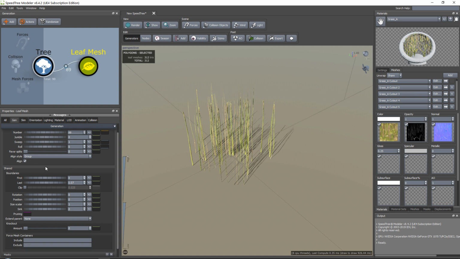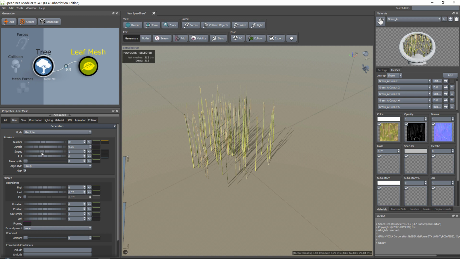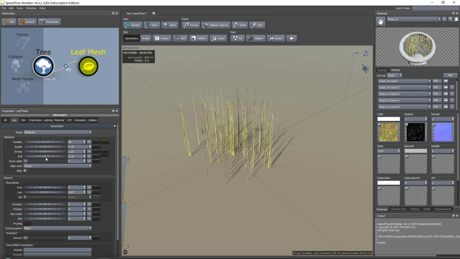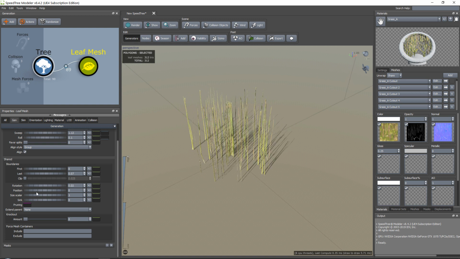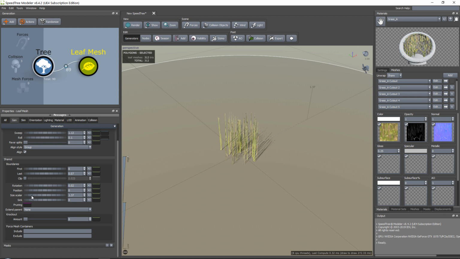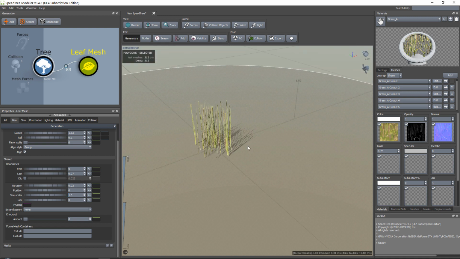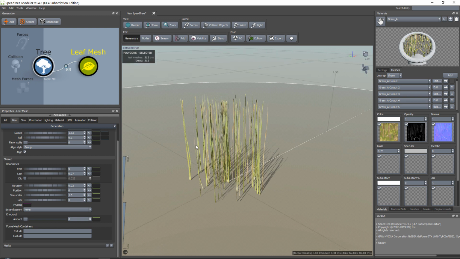Now for the rest, we want to add a bunch of variation. Most of these settings I don't really touch, because for grass they don't do much. But you can roll stuff around. Rotation, no, rotation also not. One that I do like is the size scaler over here. The size scaler basically tells you how large your grass is going to be. I like to set this a little bit larger in general, to 1.5, because I'm going to scale this inside of Unreal. This way it's a little bit more manageable, because SpeedTree is really focused on large objects.